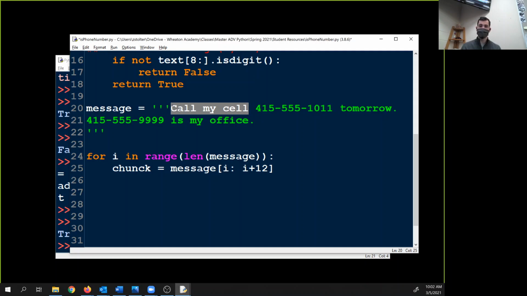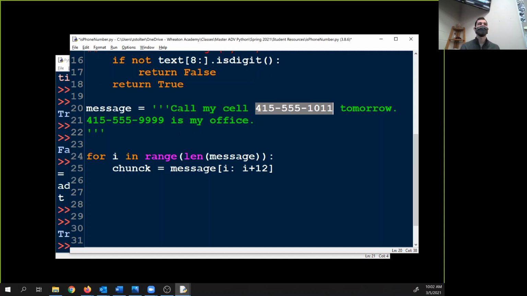Is there a phone number in this chunk? No. Then it's going to look at that chunk, then this chunk, then this chunk. It's going to continue to do that until it looks at this chunk and goes, hey, that matches our pattern. We're good. That's a phone number.